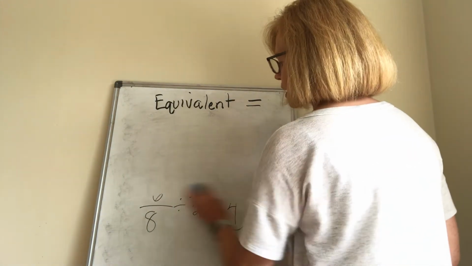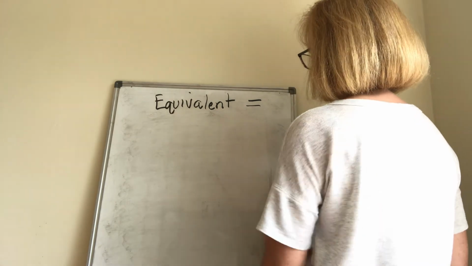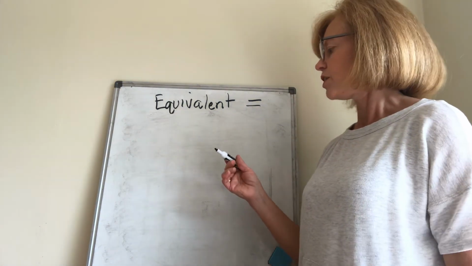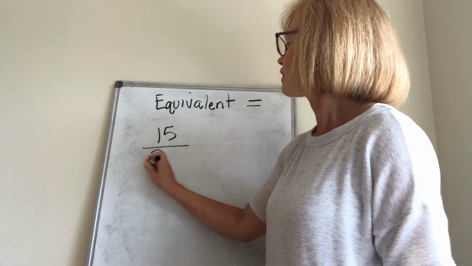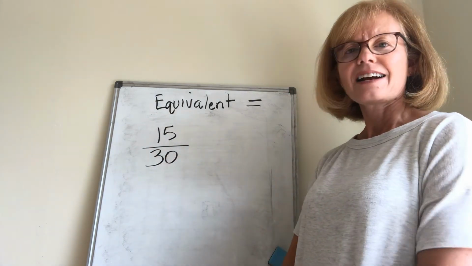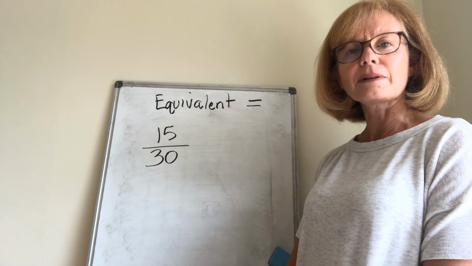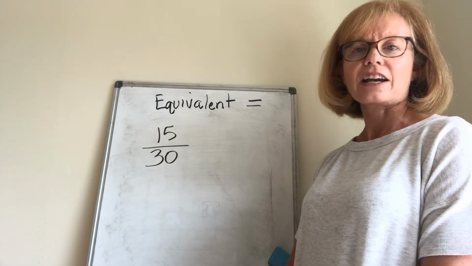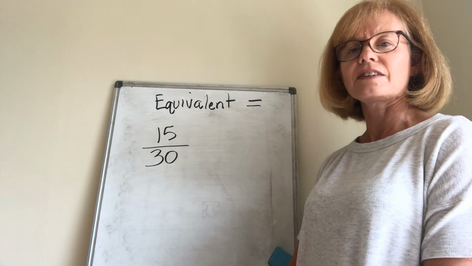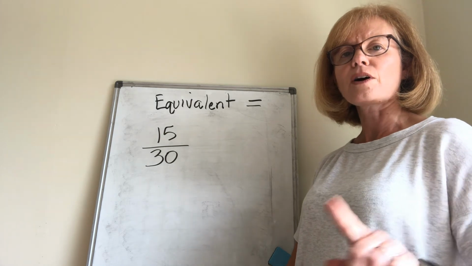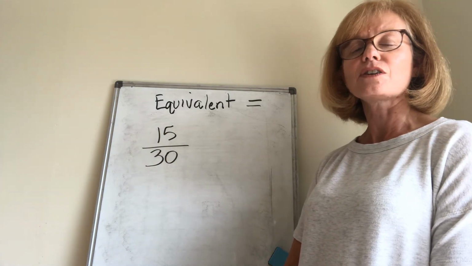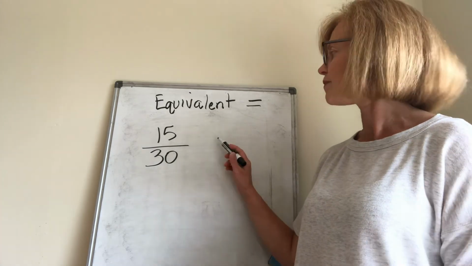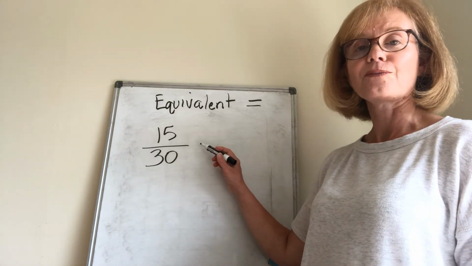How about if we try another one? What if we were to say 15/30? What would be a simpler fraction that would be equivalent to 15/30? Why don't you pause the video, try out a couple of different ideas, see if you can figure out how to simplify this fraction. Go.